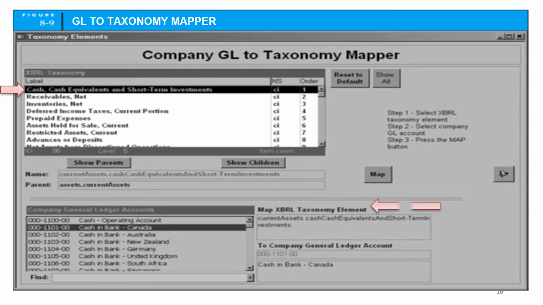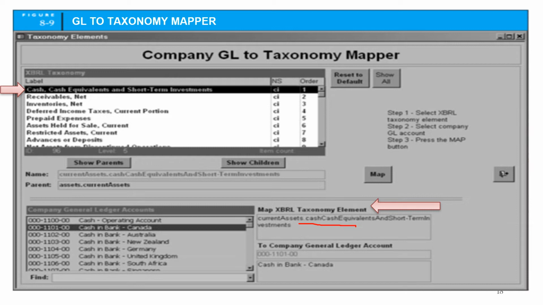So if you notice here, the XBRL taxonomy mapping system created a mapping or definition for each element. Here we have, let's say, cash in bank Canada. It has its description.